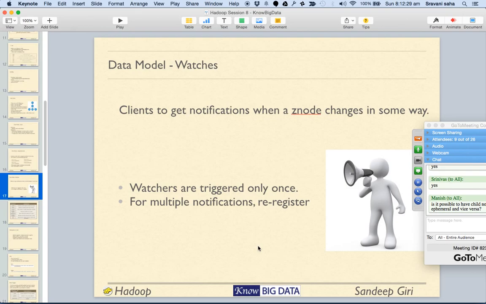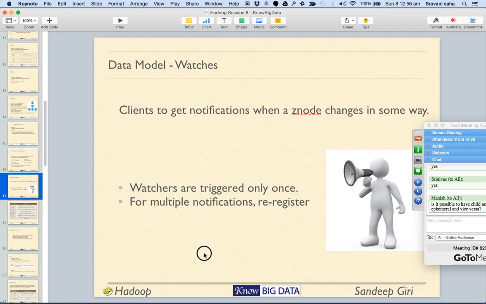And these watches are triggered only once. The command line does not provide a construct for adding watches, but all the API calls do provide the watch. And the only thing is the watches are triggered only once.